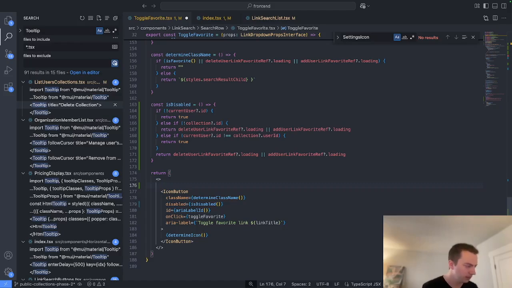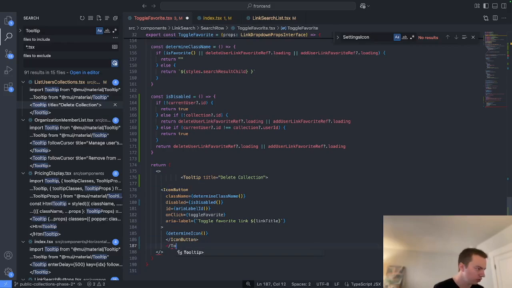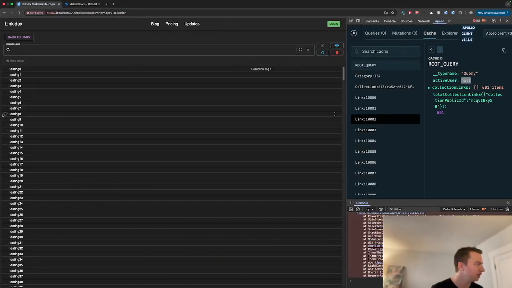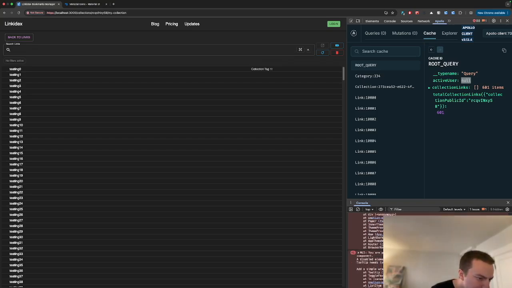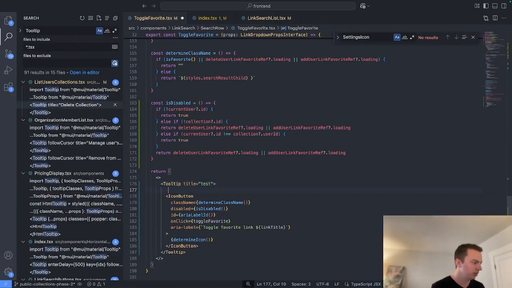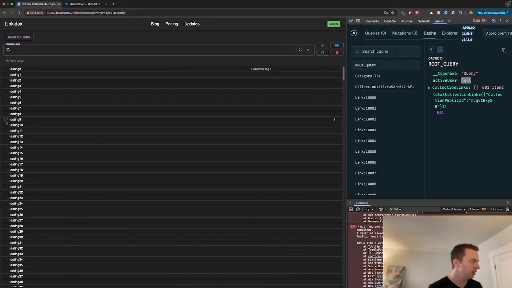And then tooltip, and then slash tooltip. Test. I think I remember something about this not working if it's disabled. Yeah. So we need to do span. And now the tooltip. Okay.